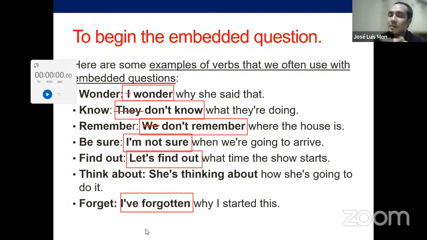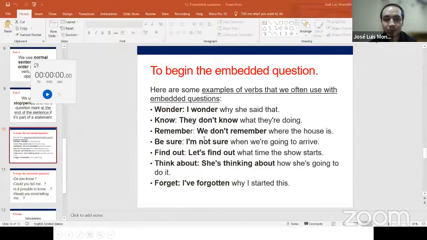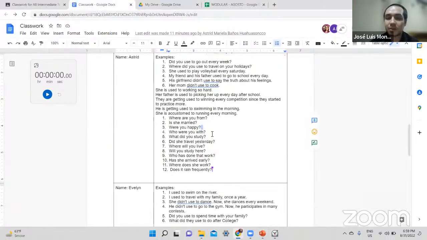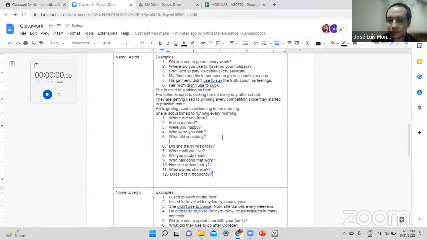All right. So imagine again that you are writing a statement, a sentence and not a question. Okay, just that one. So please, let's do that. And this is what you're going to do, and this is how you're going to do it, please, Evelyn and Astrid. Don't delete your examples. I'm going to write the example that you told me. So down below, if you don't want to have a new number, you can press Shift plus Enter. You must know that. Shift plus Enter, and you don't create a number.